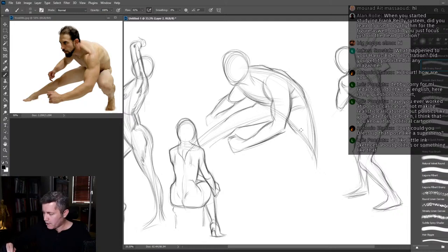That I can do a little bit of figure invention if I absolutely need to, like when the reference isn't very good or if I don't have reference. And I've done plenty of caricature illustrations for jobs, for magazines or clients, where I didn't really have much of a reference for the body. I just sort of invented it. And being confident with folds, drapery studies, having done a lot of that too, is really, really helpful when you're doing figure invention, because pretty much every commercial illustration or job you do for someone, they're going to be clothed. But you do need to have a good knowledge of what's happening underneath the clothing in order to invent good anatomy, I think.